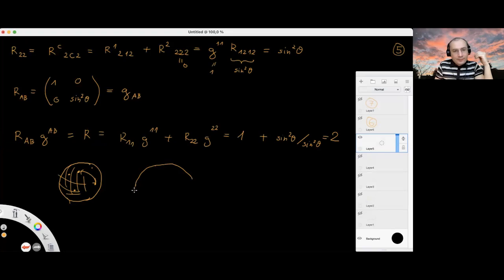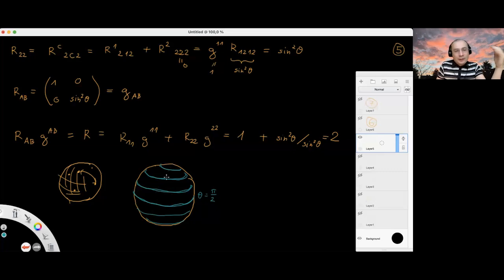We've got our sphere, and the standard spherical coordinate system defines theta equal to pi half, which is sort of an equator. And then the geometry in this coordinate system appears a little different depending on your latitude, or on the theta angle, simply because the constant theta curves are circles of different radius. So because of that, the geometry will appear a bit different when you write the metric as components in the theta-phi frame. It will appear different depending on theta, but that's just an artifact of the coordinate system.